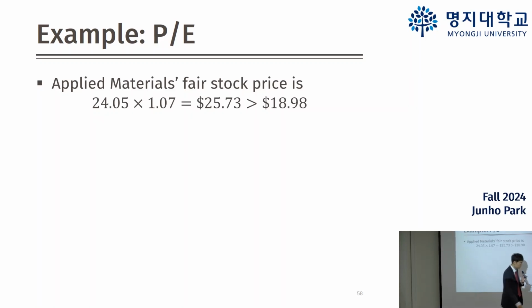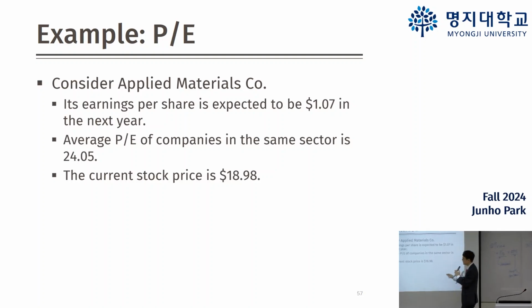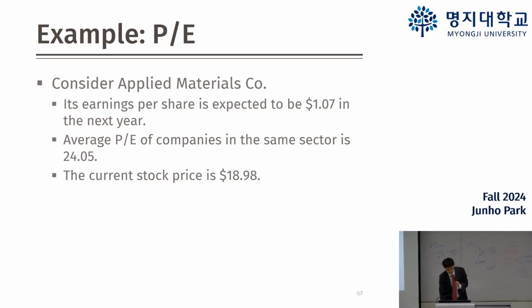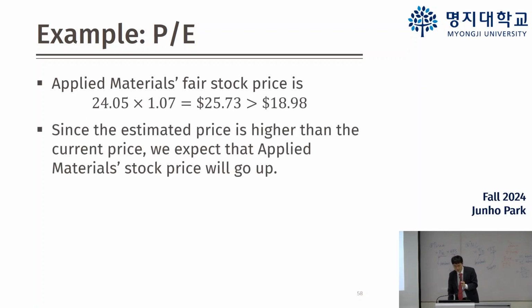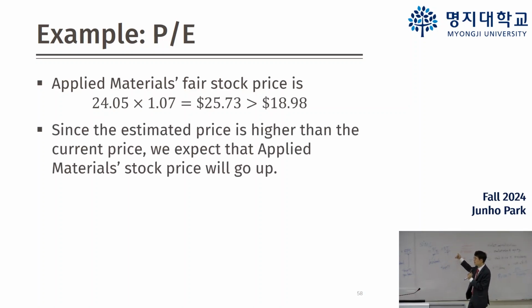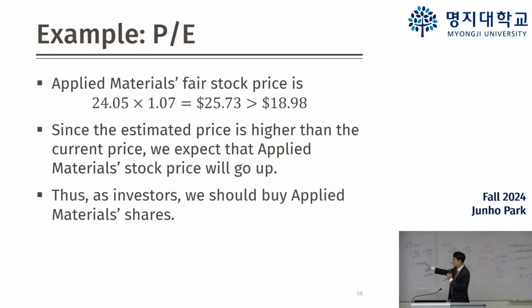However, in this example, the current stock price is only $19. So therefore, you can have an investment strategy here. Because the current stock price is lower than your estimation, you should expect that the company's stock price will go up in the near future. So therefore, you should buy the shares. Depending on what you get as the fair stock price, your investment strategy should change.